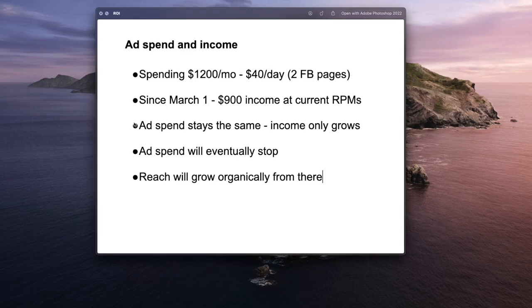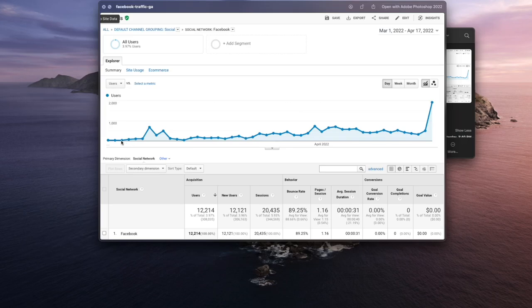Now, when it comes to the ad spend and how much I've spent, I've got two Facebook pages that I'm currently growing. Each one has an ad spend of $20 a day. So that comes out to $40 a day total times 30. I'm looking at about $1,200 a month right now. And I went back into my analytics. Here at the beginning of the month, I wasn't really doing anything. This is March 1 right here. So I'm getting a little bit of traffic coming in, but this is just from people organically sharing my stuff on Facebook. I must have had a post go viral here or something, but right around mid-March, you can see where it lifts up and becomes kind of steady.